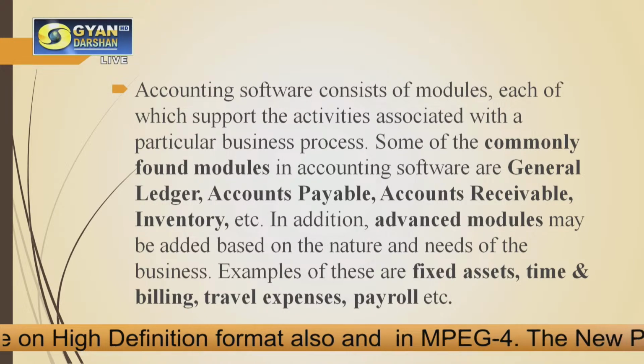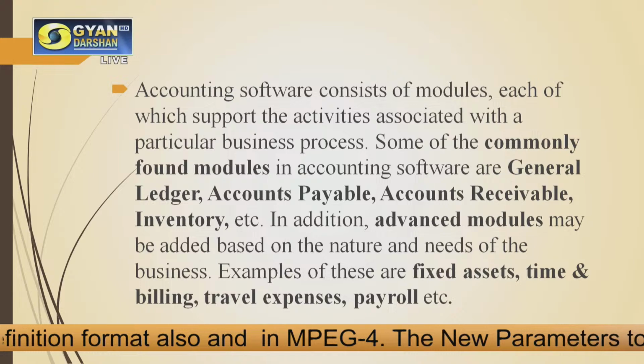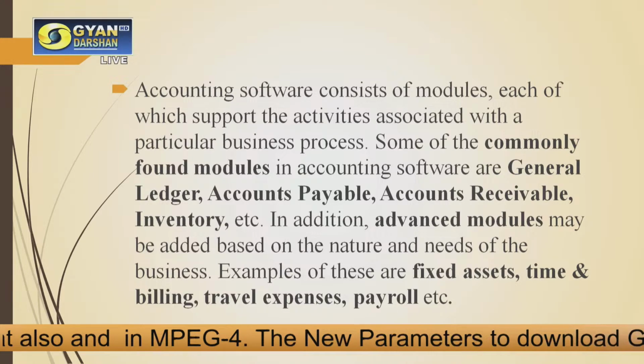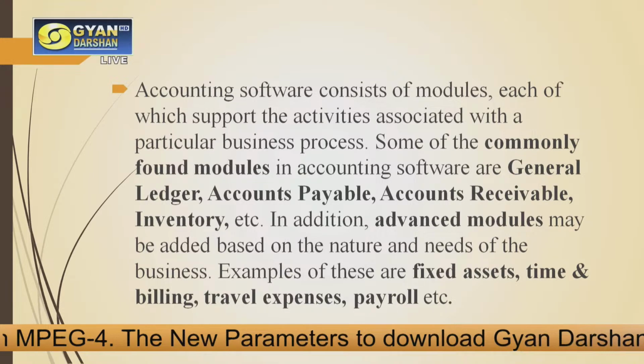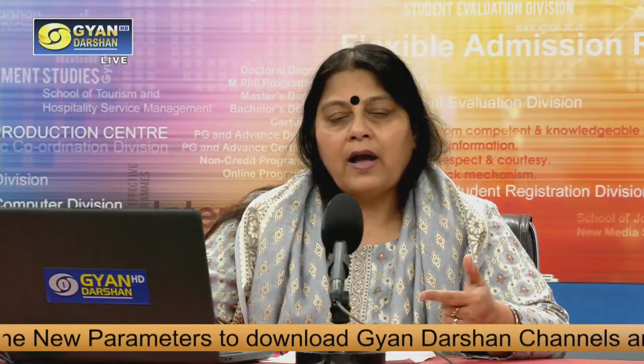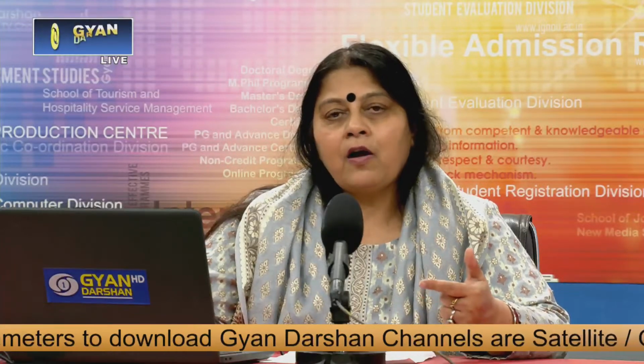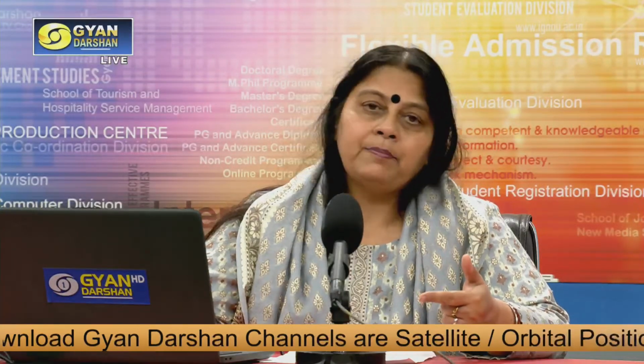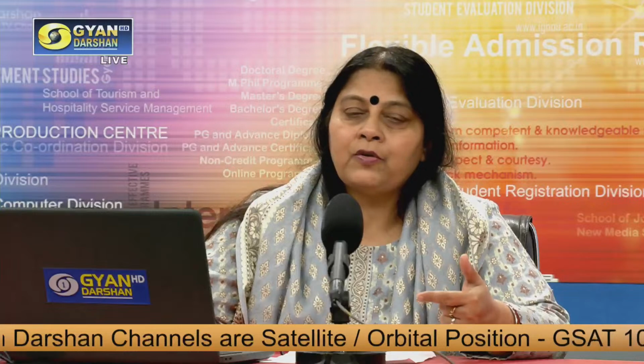Then what are these kind of advanced modules? These would include fixed asset, time and billing, travel expenses, payroll, etc. As we just mentioned, the accounting software is tailor-made as per the requirements of any industry or organization. If they want to work with the routine or the normal kind of modules, which are general ledger or accounts receivable or accounts payable, they can go ahead with that.